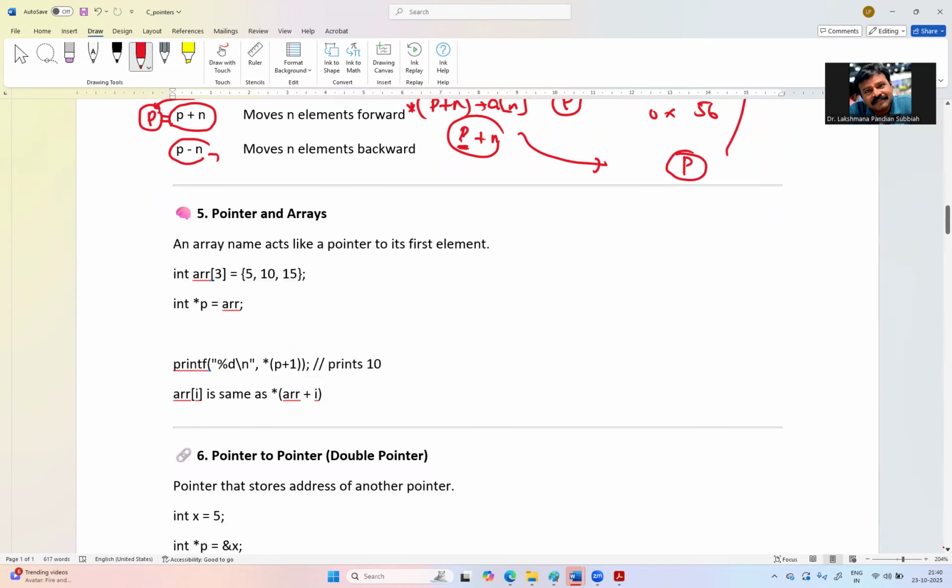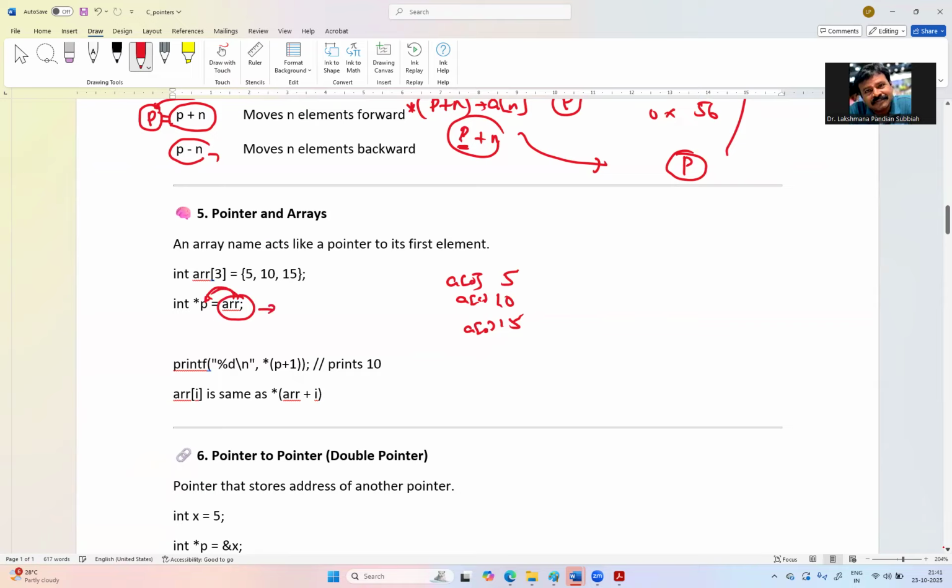Right here, this is a three-dimensional array: 5, 10, 15. So we now have A of 0, A of 1, A of 2. Then P is assigned the array name itself, and here you don't give the ampersand, because the array name is the address of the first element.